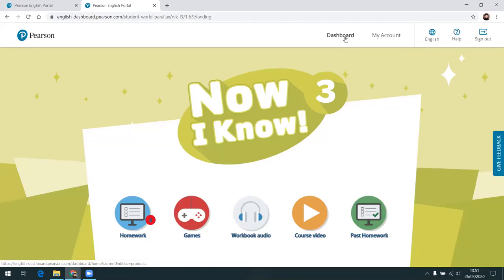So, so far we have walked through the system and we tried to share all the information we could share about Pearson English Portal, showing you the students' accounts and teacher accounts. I am done here to tell you what I could tell about this portal. Now I'm going to stop sharing and we're going to have a look at the questions. If you have got any other questions that we couldn't reply to during our presentation, I'm handing it over to Charlie.